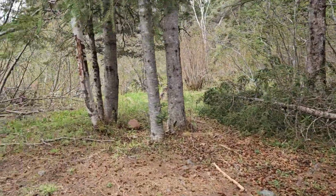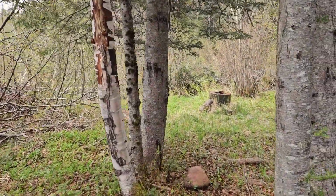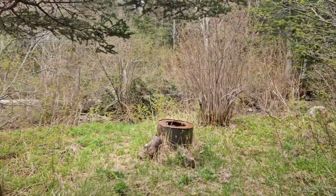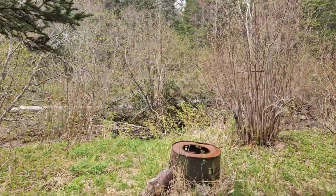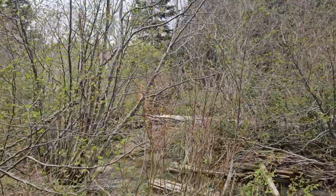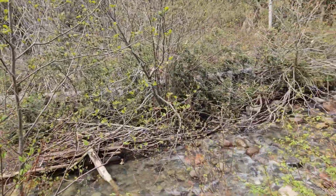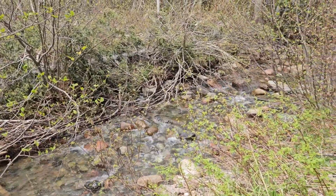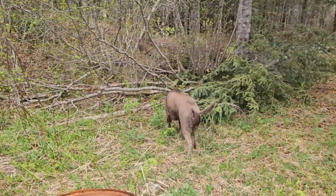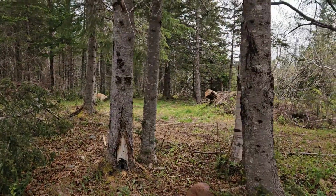And another nice thing about this spot is we'll hear a brook flowing all night. Plus it's sheltered in here, which is kind of nice. And luckily it's not windy out here so far, because like I said, last night down at Mine Pond, it was beautiful, but the wind picked up and it made it a bit rough. There's the brook we get to listen to tonight. So, really looking forward to staying here tonight.